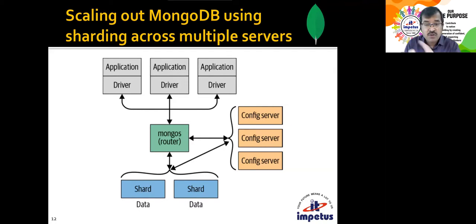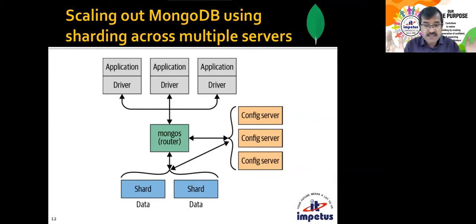Say applications 1, 2 and 3. Application 1's data was on the first machine, application 2 and 3's data was on the second machine. What they were using, some part of the data. So this router will correctly route that information, the request for read and write operation, to the correct machine. So that's something that can happen. Even if it's distributed, the configuration server will keep records about how the data has now been distributed. So when the request comes from the application developer, it will correctly be forwarded to that particular physical machine.